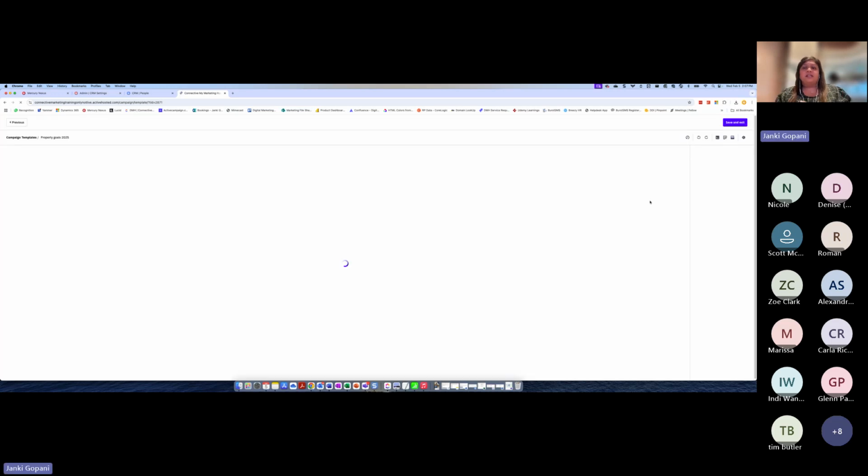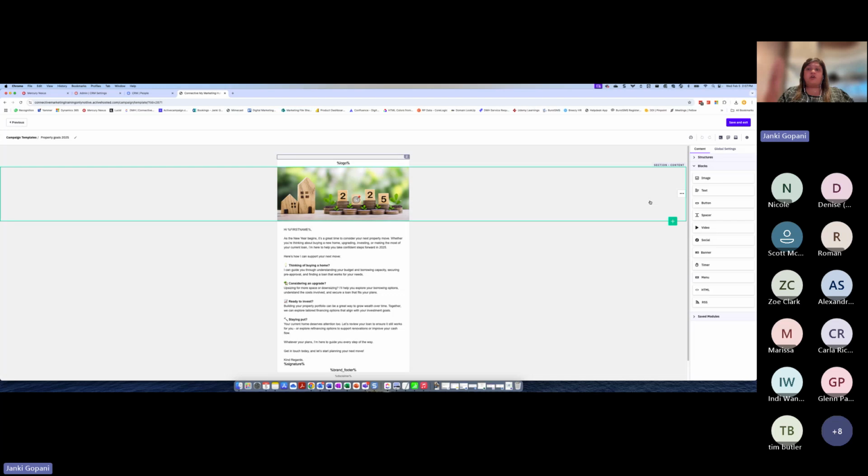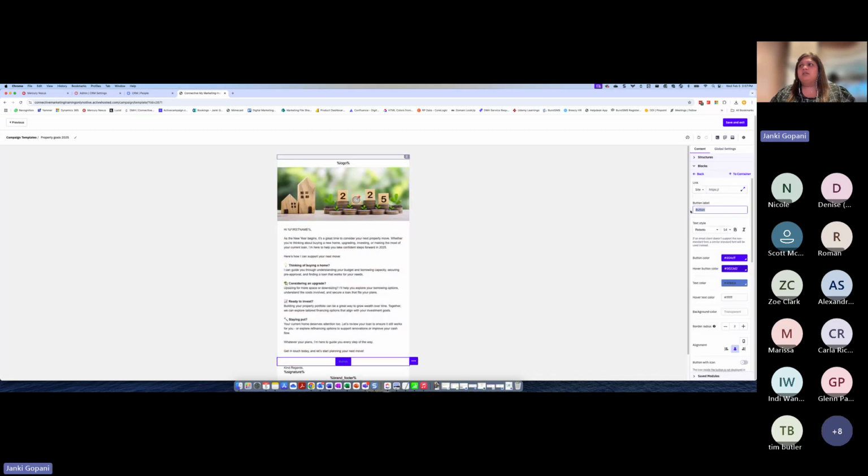And then you would need to create a button. A button is simply something a contact will click into, and it will straight away take them to that document. So it's not really attaching the document, but giving them the option to click into it to get that resource. So from here, I would need to add a button. I'll just add a button here and name it. So let's call it your buyer's guide.